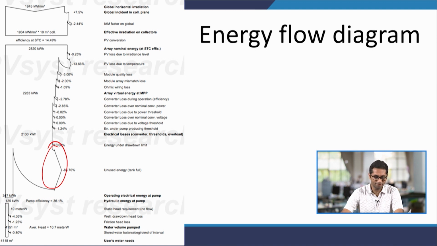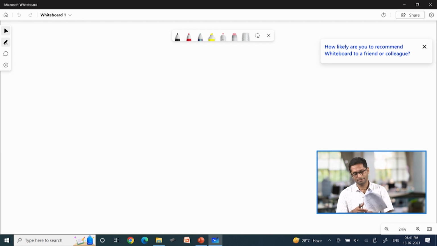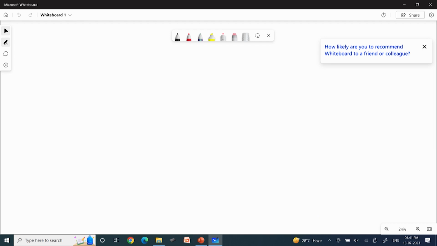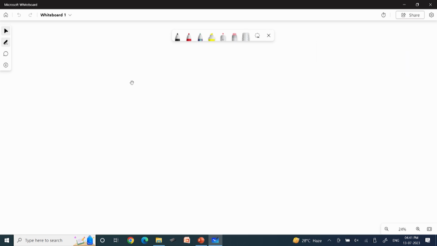Now let us also discuss a similar example with respect to the different kinds of fuels that are propagated in the market. So if we can go back to the whiteboard. Lately we have been seeing a lot of interest in EVs, hydrogen fuel cell vehicles, and similar variations for the different transportation pathways. So let us try to do a similar kind of analysis for the different vehicular options that are available, and analyze how they compare among themselves. This is again to deepen our understanding of the energy flow diagrams. So we are going towards a new example where we are going to compare basically 3 different options.